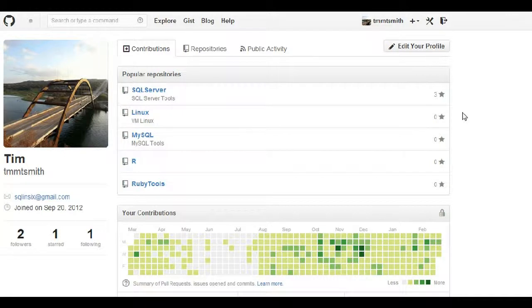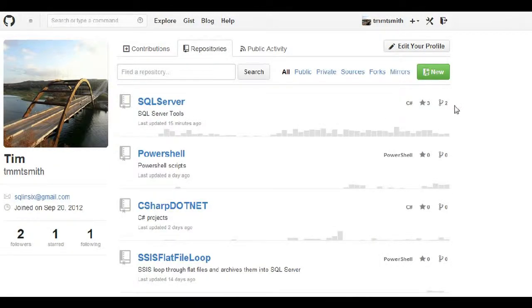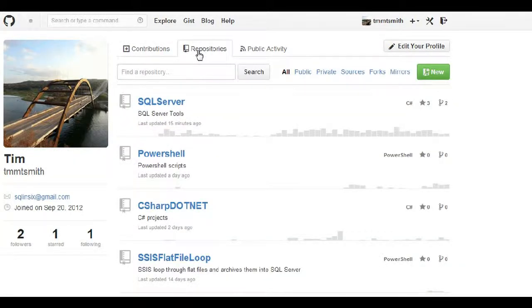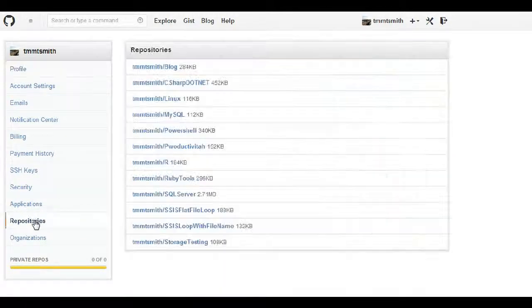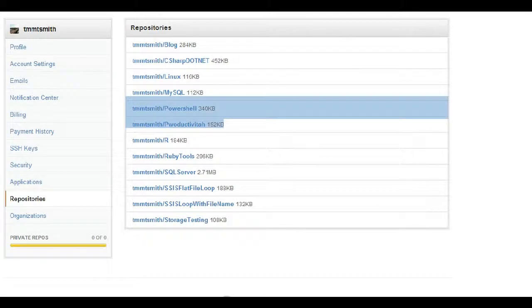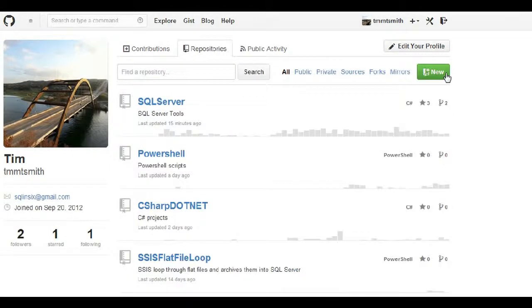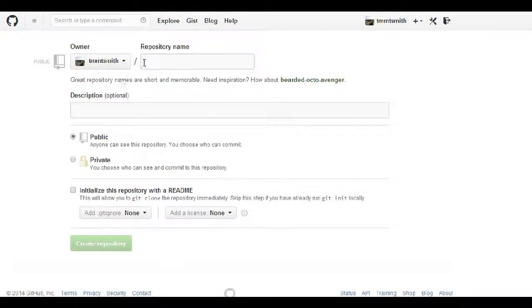The first thing we want to do is create a repository. I'm not going to actually create the repository, but I'm going to go through the steps. If you sign up for GitHub, you should have no repositories, but you can create a new repository by clicking New. I also believe if you go to Account Settings and then Repositories, you can't create a new one from there, but I think when I first signed up there was a way in the settings to do that. However, if not, go to your repositories and click New. It will bring up the owner and the repository name. You'll provide a description, and then you can initialize it with a README, which is just a file that explains the repository.